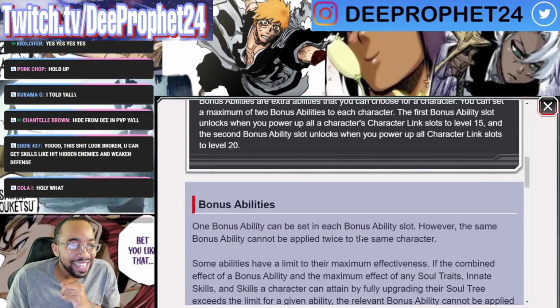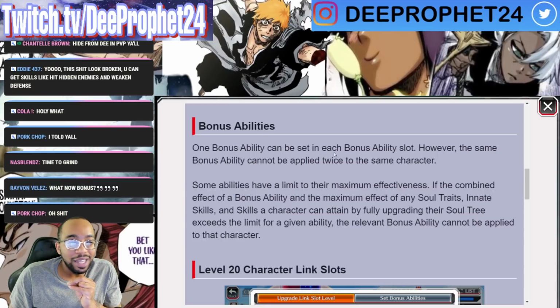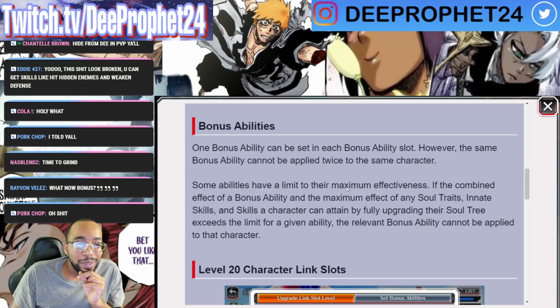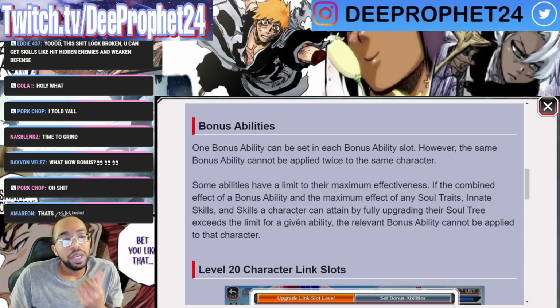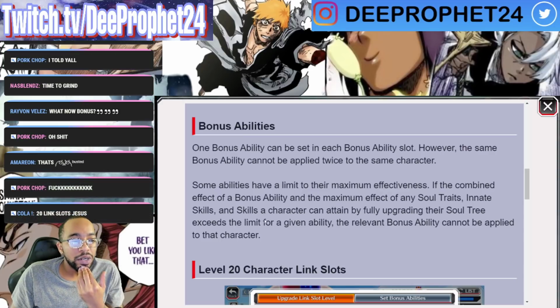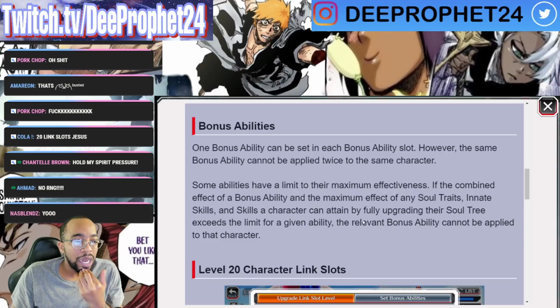What? One bonus ability can be set in each bonus slot. However, the same bonus ability cannot be applied twice. Some abilities have a limit to their maximum effectiveness. If combined, the effect of a bonus ability with the maximum effect of any innate skills a character can attain by fully upgrading their soul tree exceeds the limit for a given ability, the relevant bonus cannot be applied for the character.